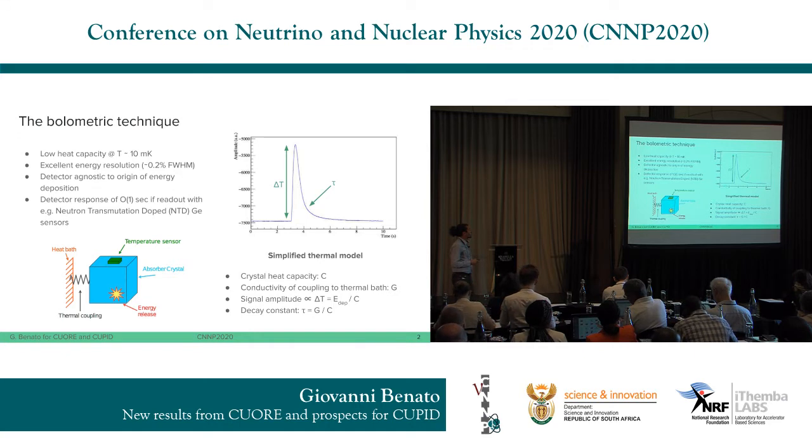So the delta T, the signal amplitude in temperature, is equal to the deposited energy over the heat capacity of the crystal. And then the decay time of the signal is equal to the heat capacity divided by the conductivity of the coupling between the crystal and the thermal bath. So in practice, you have a crystal which is sitting on some holder, and the holder makes the thermal coupling. So then you can play with the shape and the material of the holder and the size or the type of crystal to tune C and G, and basically tune the amplitude response and the shape of the pulse.